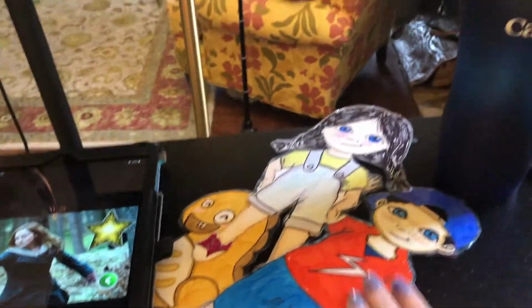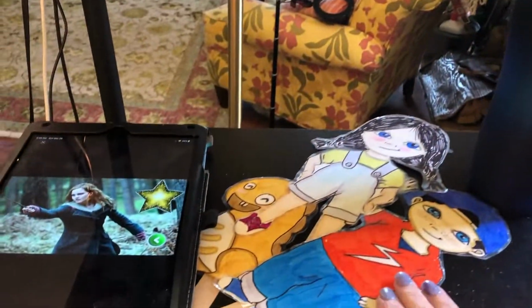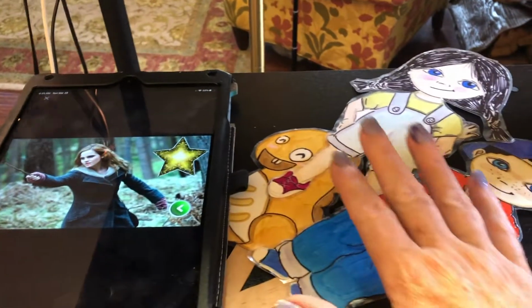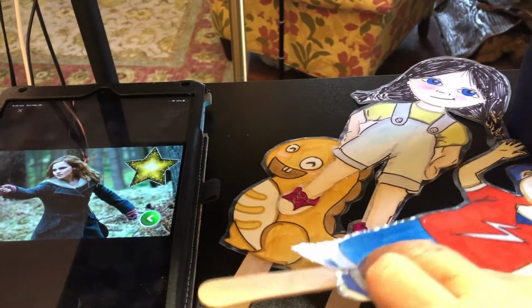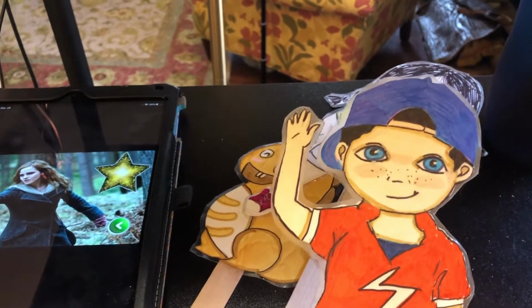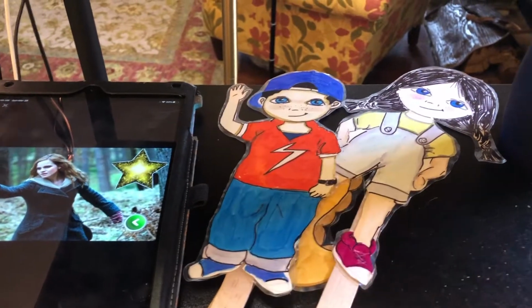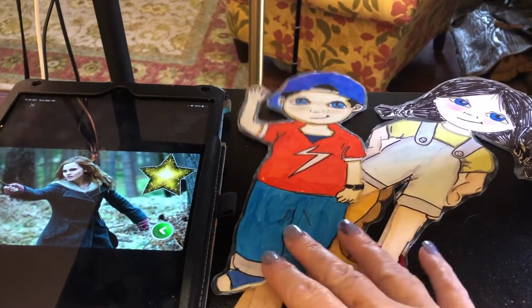So on this second level of my desk, see there's my laptop up top. On this second level, I keep my iPad for my digital rewards. I keep Meg, Mike, and Dino right here. I use these every day. This is what I use to conjugate verbs. So anytime we're talking about a verb and we're going through the different ways to use that verb, whether it's I am, you are, he, she, it is, I use these all the time.